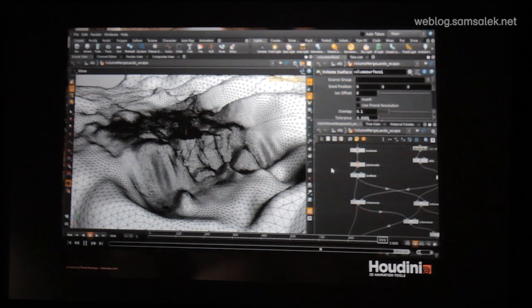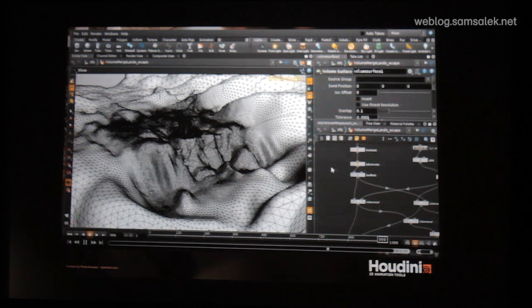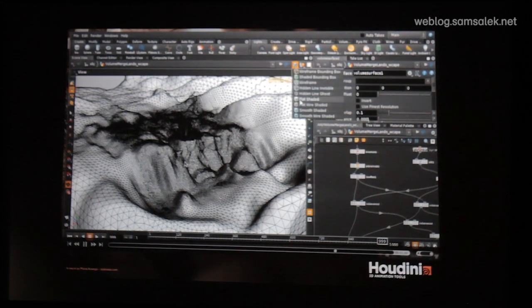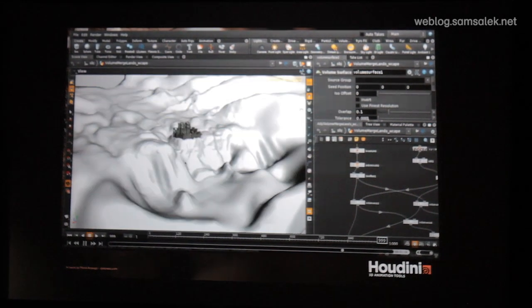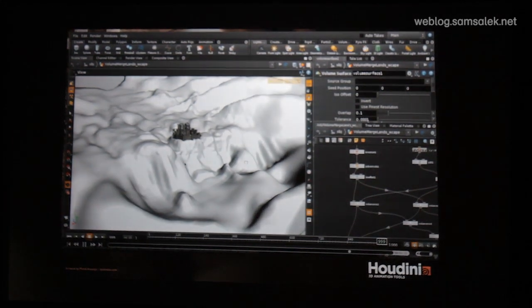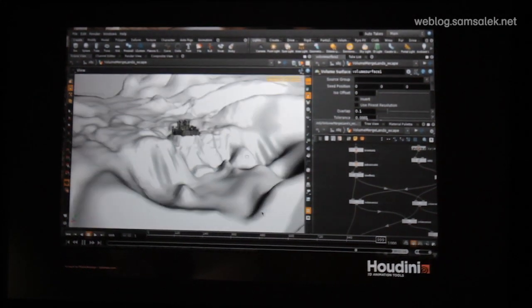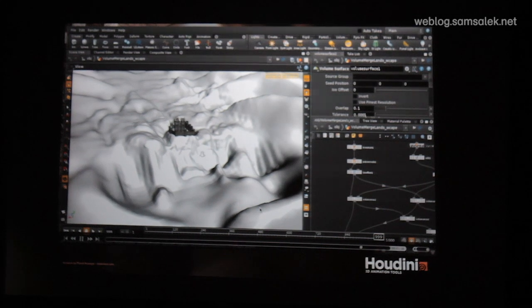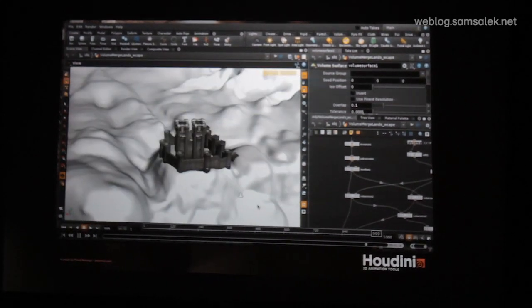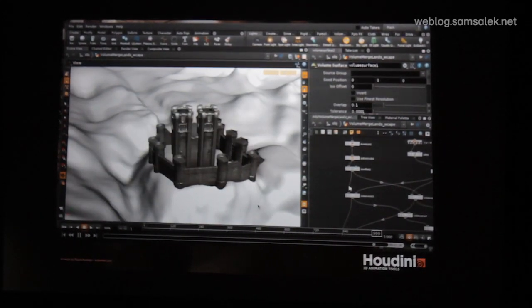So it's simply just a node with two inputs. The left input is the volume you want to populate, and the right is the volume hierarchy. Below it you do a volume convert to polygons, and you can see we convert to a multi-res hierarchy. Yet another way to solve the near, mid, far problem and that whole multi-resolution thing.